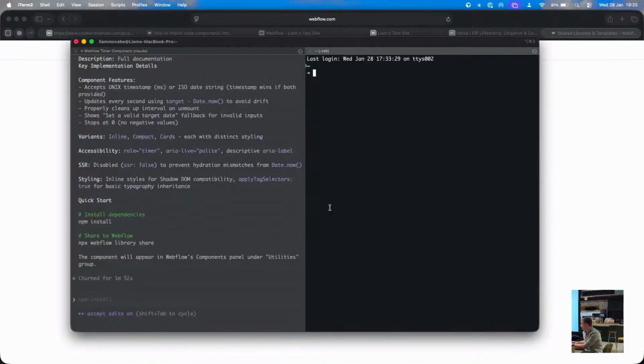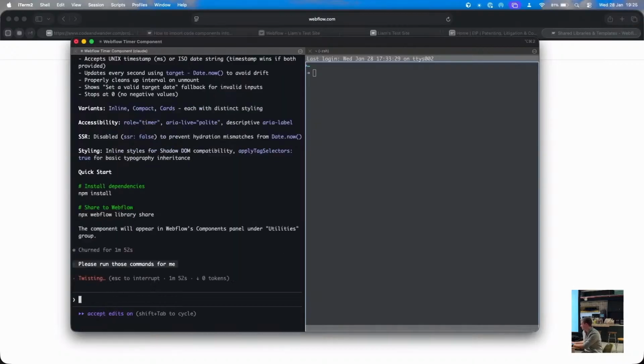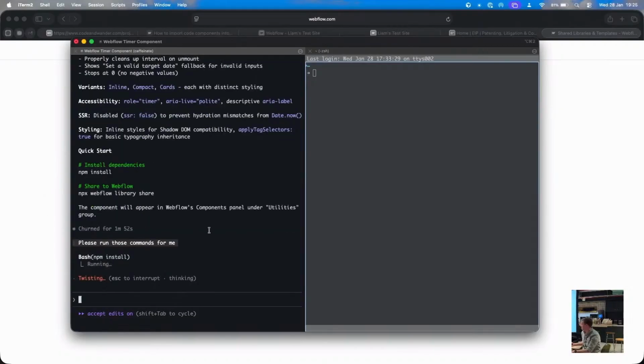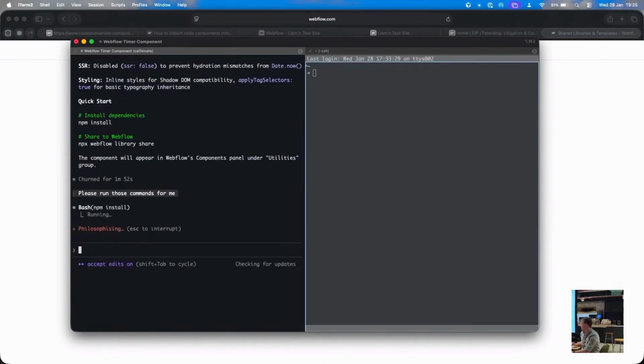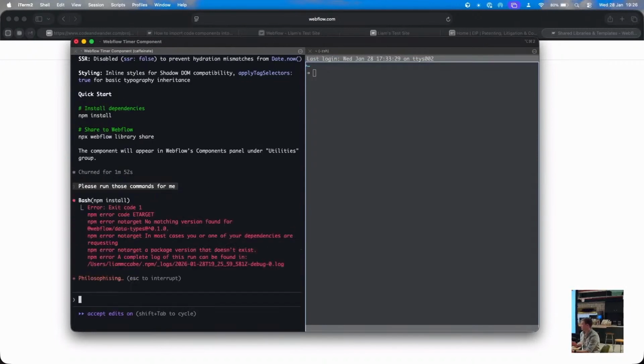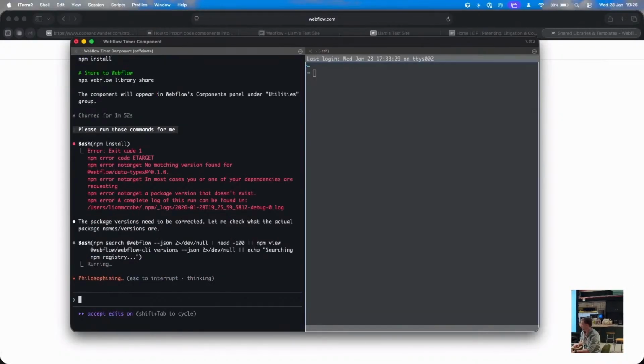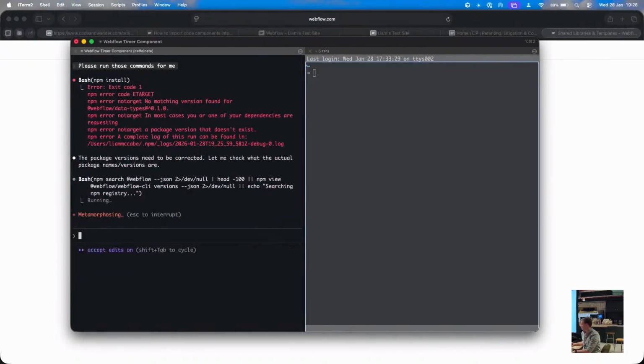I had difficulties doing that previously, but we can give it a go. Please run those commands for me. Sometimes if a CLI app requires some sort of interactivity, like saying yes or no, Claude might fall behind. But there's a lot of permitting.